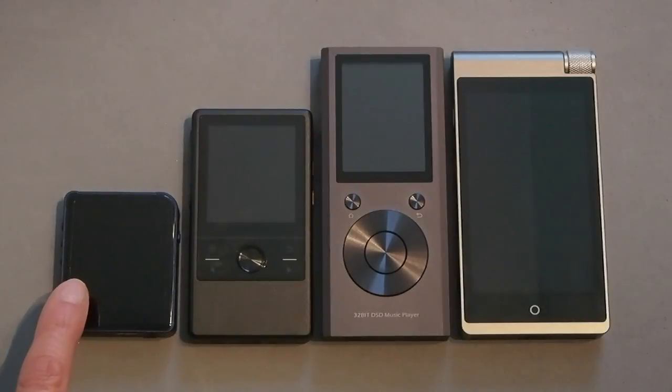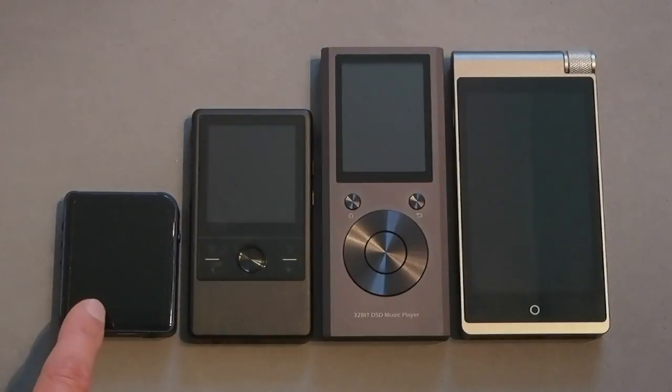So say, like me, you got an Android phone and you are playing Tom Sawyer by Rush on your smartphone, transmitting it via Bluetooth over to your Shanling M1. So your phone's in your bag, you're just rocking the little M1 here in your hand, and you want to skip forward and you want to listen to Red Barchetta. All you have to do is hit the fast forward button on your M1 and it will tell your phone to skip forward to Red Barchetta.